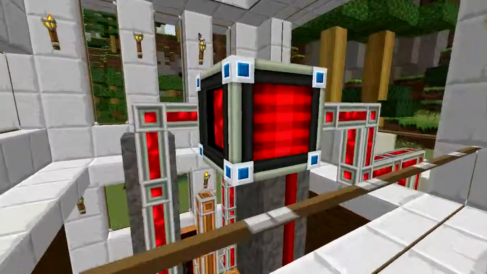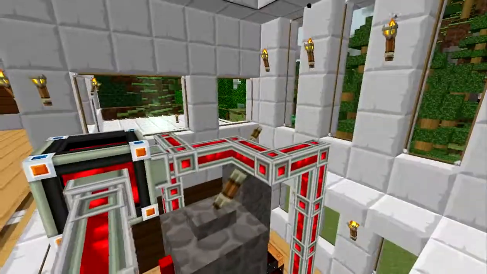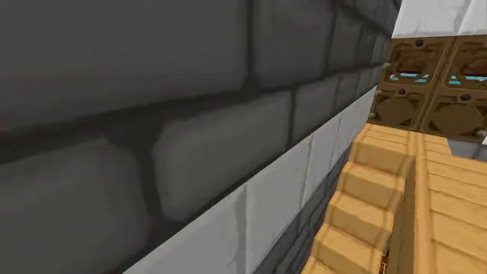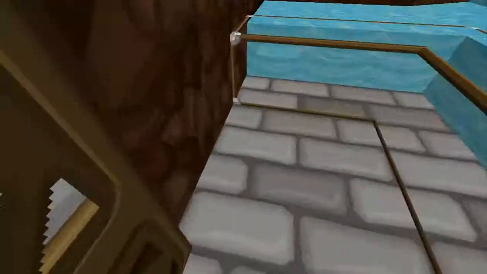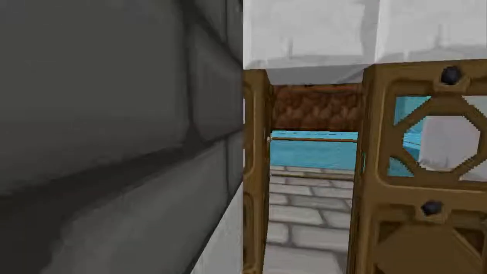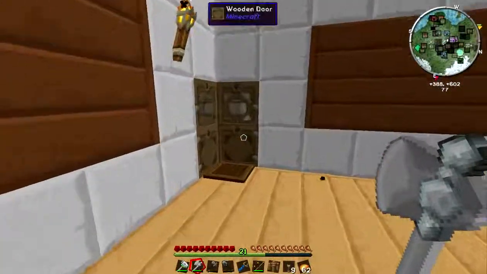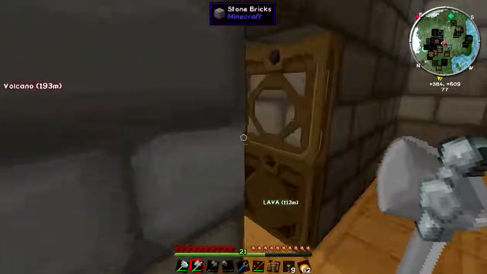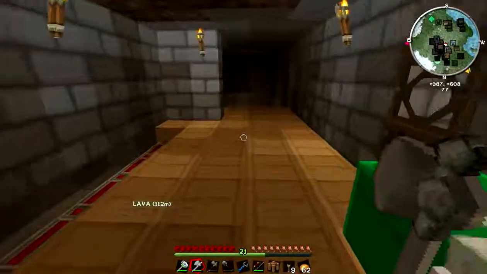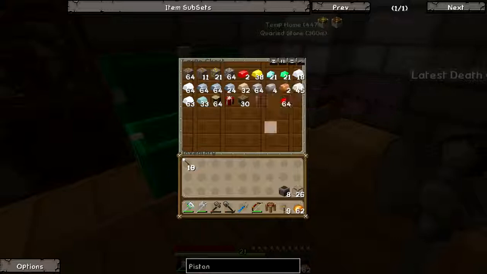Basically, last episode I worked on my power system, got that set up, got everything working, and now I've got this fancy little cable running out and around the house. It's running right under all this water, and going right into my power system room. Let's open this up again. So now we'll go in here, not power system room, processing room. Here it is. Here is my ore processing room.